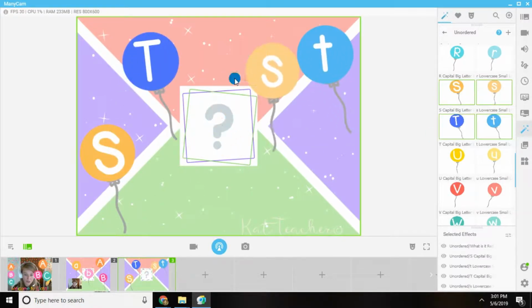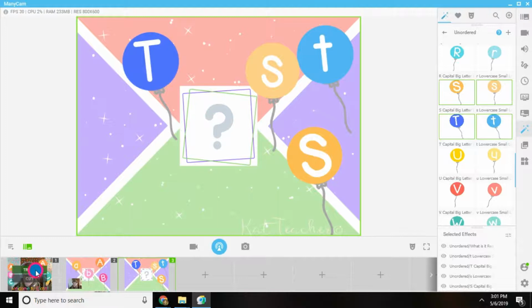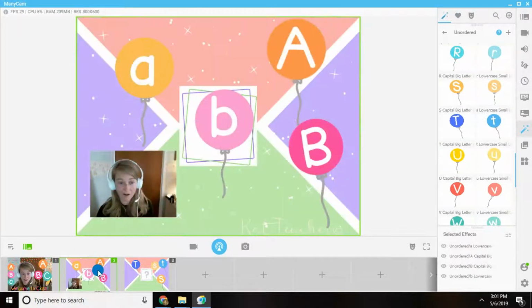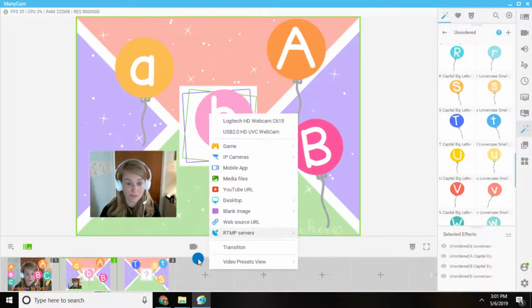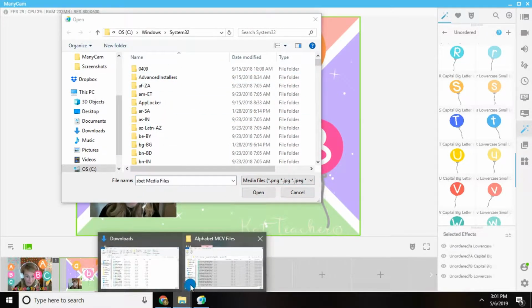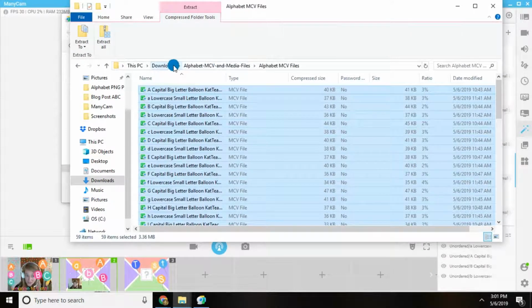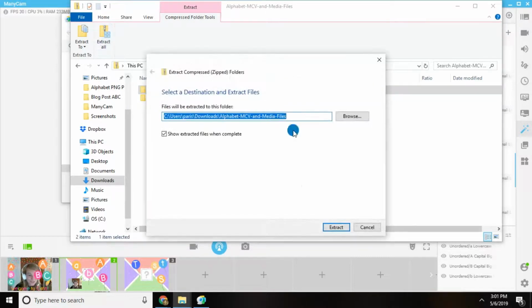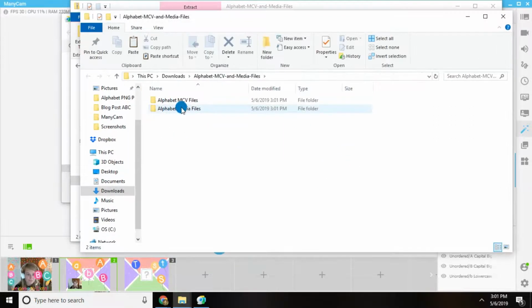So then you can add your own things again. Now I want to show you a different way that you can do this instead. If you'd like to be able to be seen, like this picture here, if you'd like to add your video here, that's kind of what I'm going to show you. So I'm going to add another preset, and I'm going to add a media file. Now this is going to be a little bit weird because we have to go back to the zip file that I told you not to extract, and now we're going to extract it. So let's extract all of these. I just want to make it as easy as possible. Extract all of these files. It will just take a little bit of time, and now we're going to open up these media files.